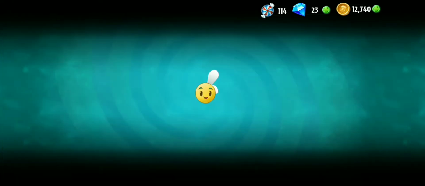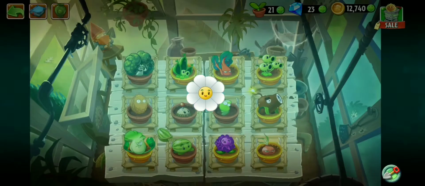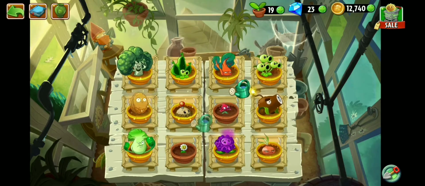Okay, Zen Garden time! Zen Garden time! So, potato, another block ally. Why do you have so many block allies? I don't need so many.